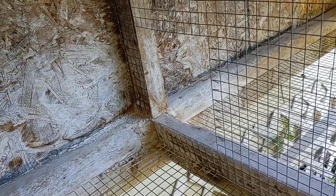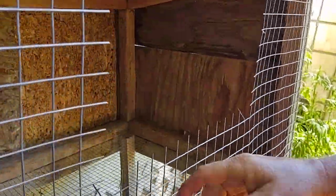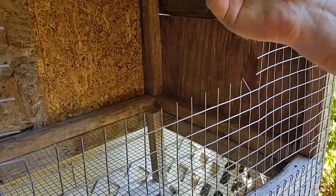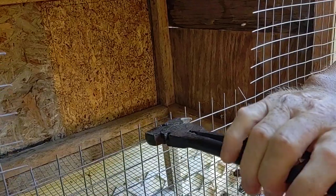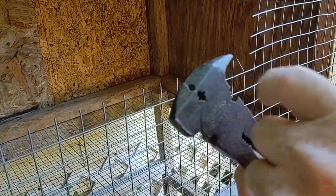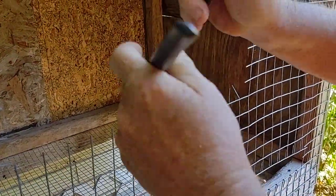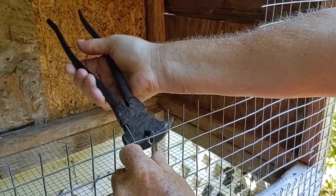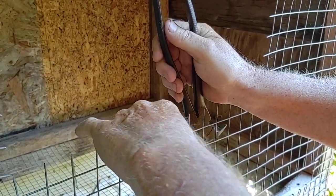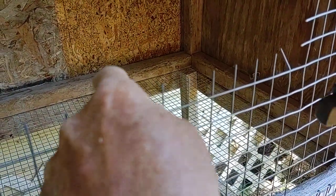Now when you cut any wire like that, leave yourself enough wire like I did over here for the door and leave the prongs in place. That's where your pliers come in handy. You want to make these so that you don't have to use this little hole right in the top there — slide it up over there. The first few are going to be a little difficult. You bend them right down with the pliers so you don't have anything that when you reach in there you're getting scratched or cut, and neither are the birds.